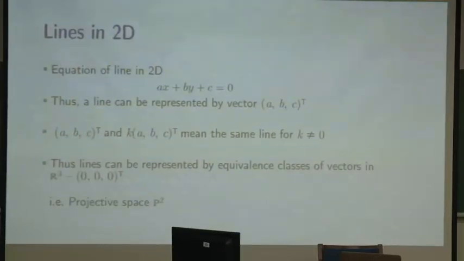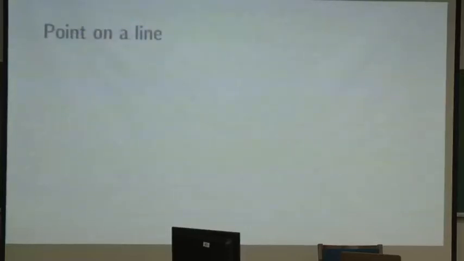Okay, so lines are represented by vectors in P2. In fact, you did not know about P2 space before, but this is the way you have been representing lines. So it's actually a natural representation for lines. Let's talk about now, because we talked about points, we talked about lines, let's talk about a point on a line. How do I tell in P2 space whether a point is on a line or not?